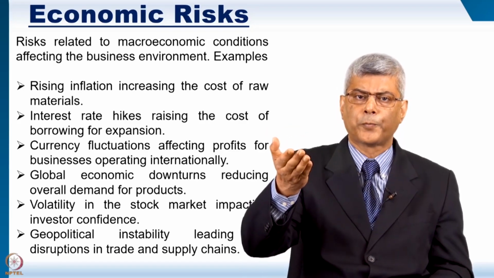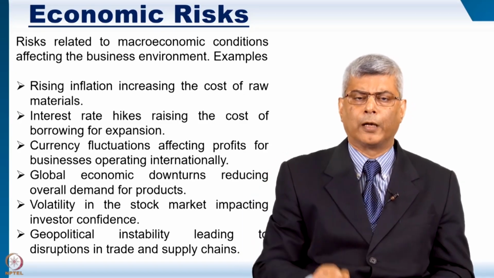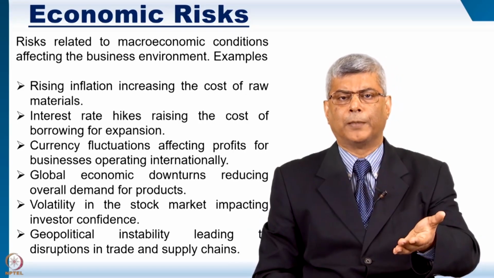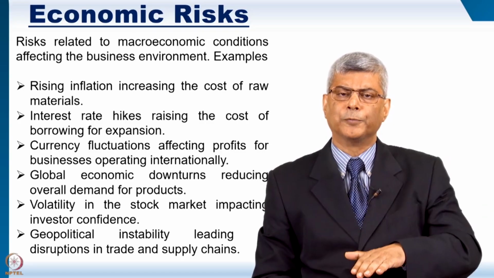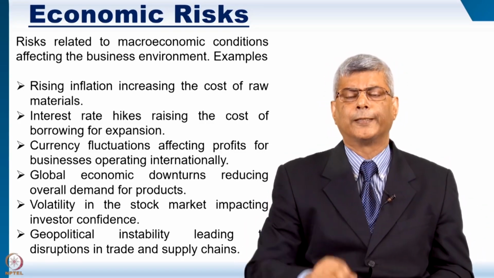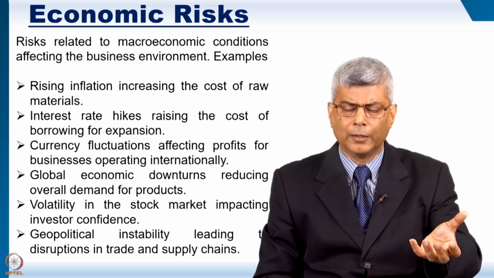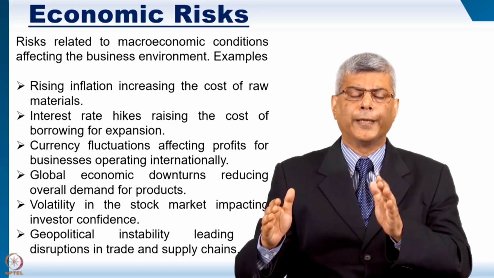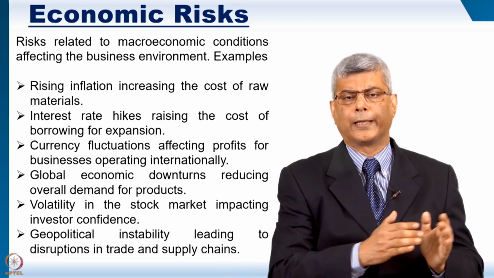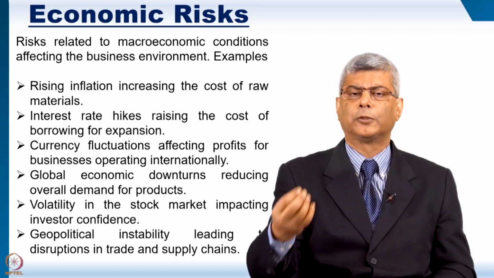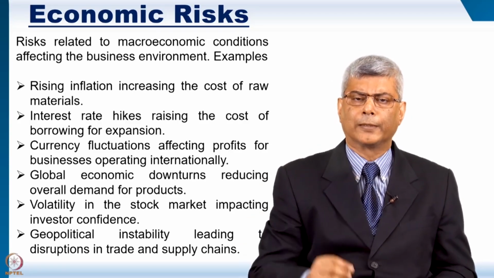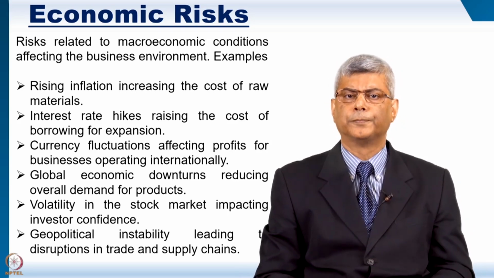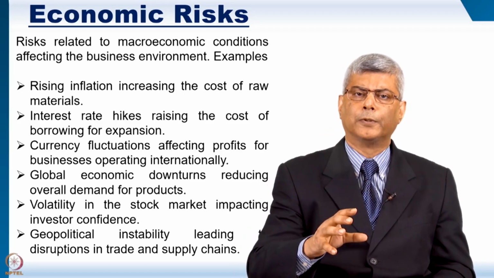Similarly, if the interest rates go up, borrowers who are taking a loan to buy a car or a motorcycle or a refrigerator, their interest burden goes up and they will take fewer loans. Then the demand for a car comes down, demand for a motorcycle comes down, demand for a refrigerator comes down. And if car demand goes down, tire demand goes down, petrol demand goes down. These are all economic risks which often work in a chain reaction. It has got nothing to do with the company per se. It has got to do with global and country matters. If there is geopolitical instability, wars, boycotts, sanctions, the economic risk goes up for all the businesses.